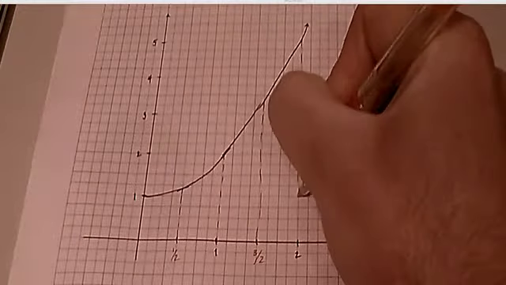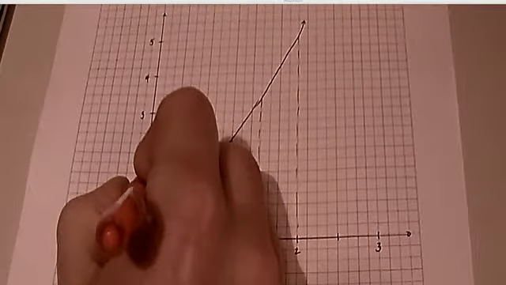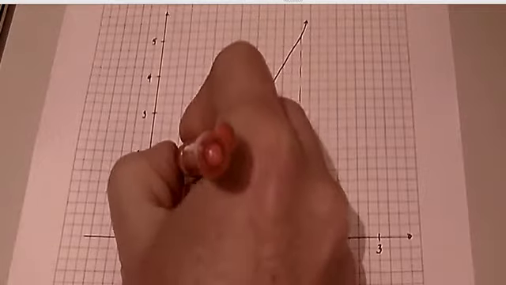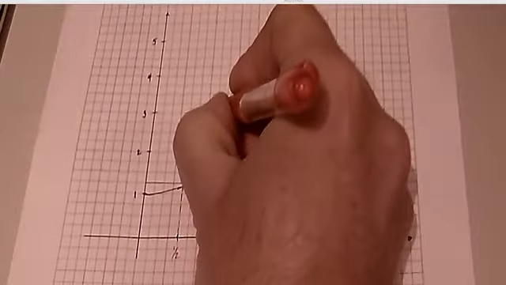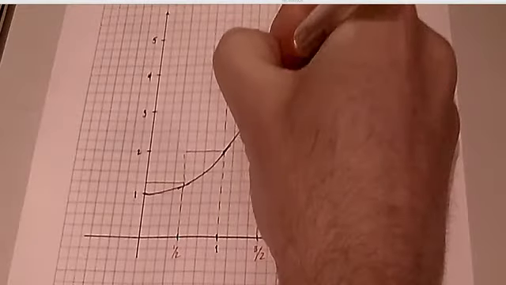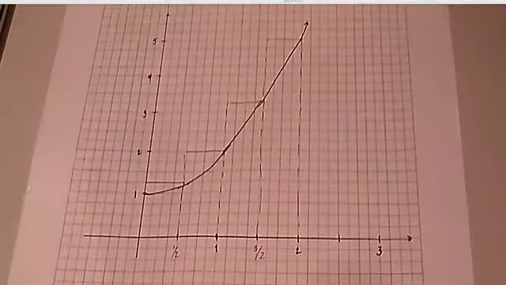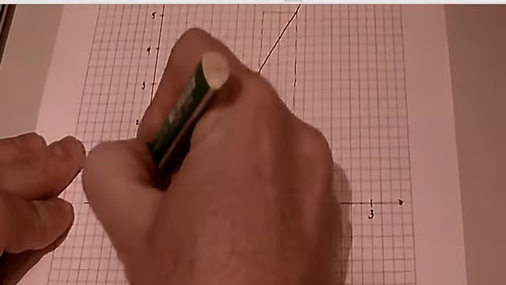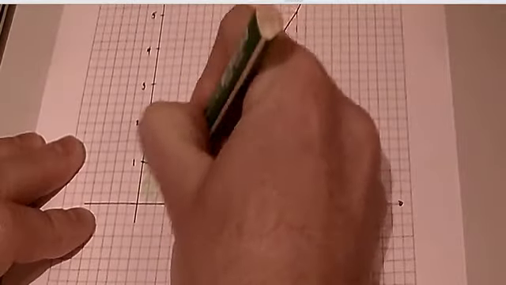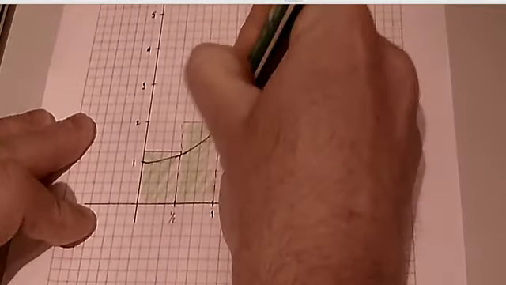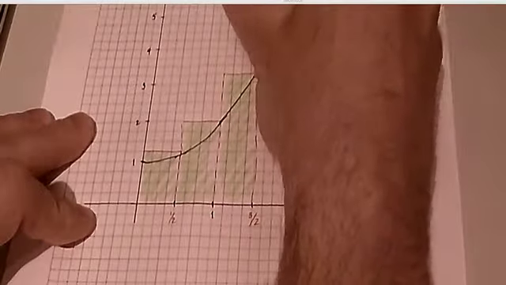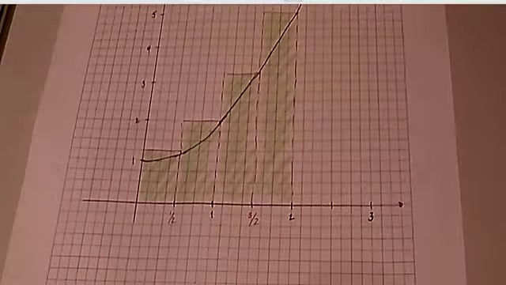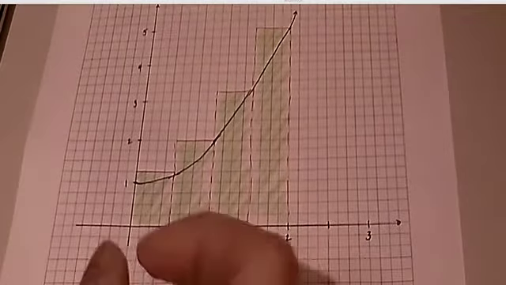And of course, because this is increasing and we're doing right-hand Riemann sums, we know that it's going to be an overestimate in terms of the area. Okay? And again, let's go ahead and color it in just so it makes a little more sense and we can actually see the fact that this is an overage because we see green that is not under the curve. We're trying to find the area under the curve. So if there's green that's not under the curve, then obviously that is an overestimate. Okay?